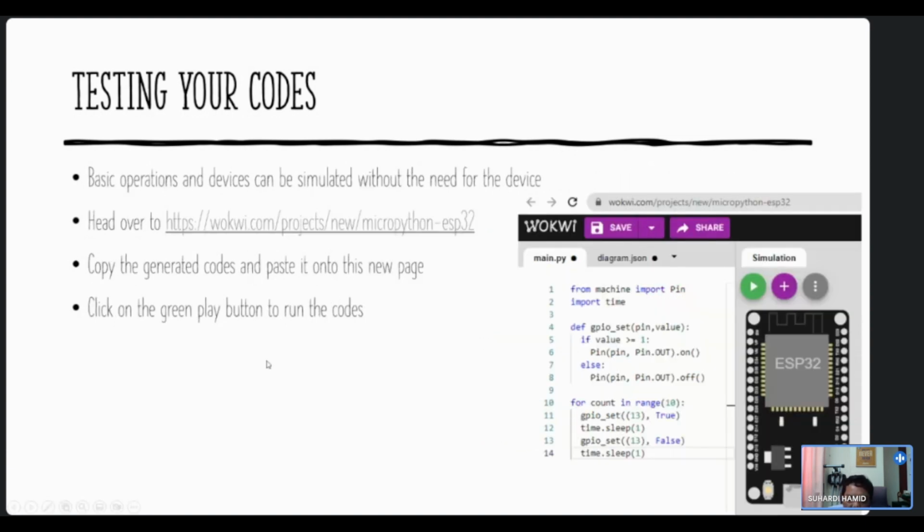But if you do not have the device, you can copy the code and paste it here. Go to walkwe.com, this link, paste your code, and click on the play button. It can be complicated, but what I am showing you is something that gets you going. You can work on simple stuff, not the difficult and complicated stuff, to get you started. After you're done with this, then you can pursue further into the topic. So that's that.